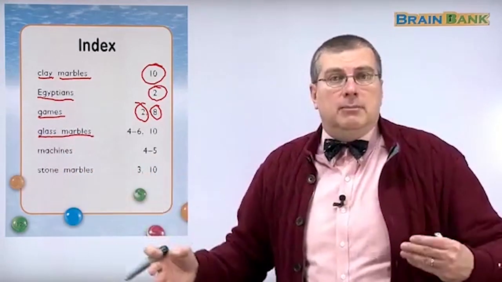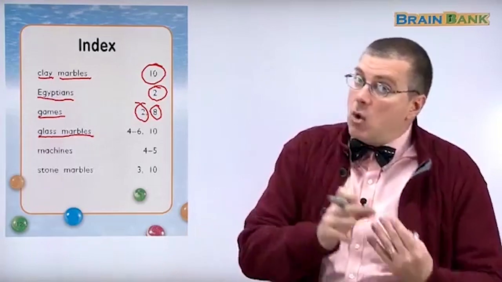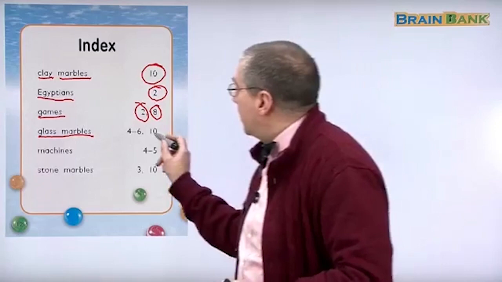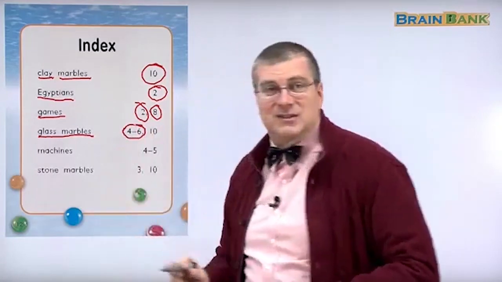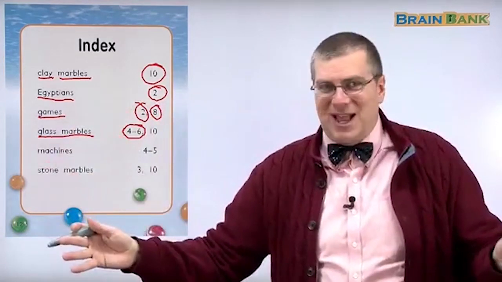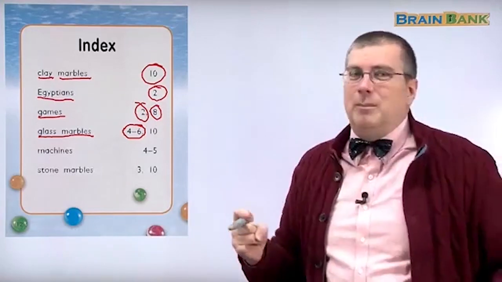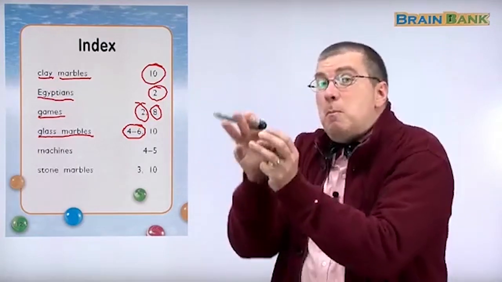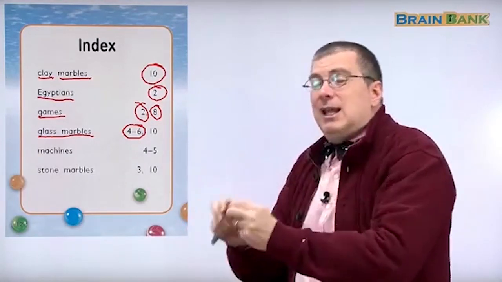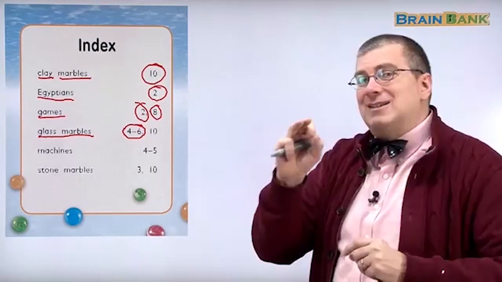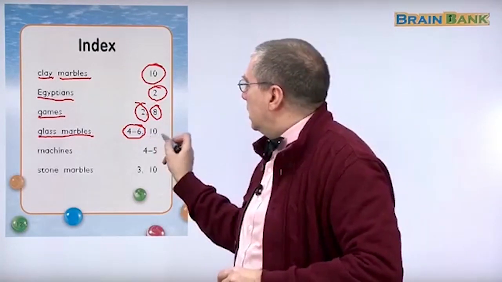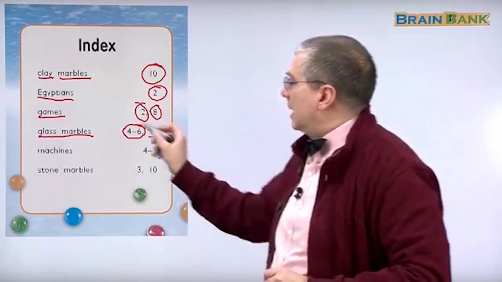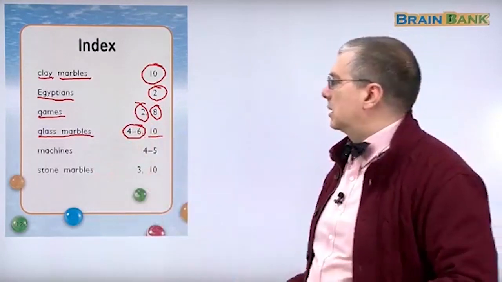Look at the next one, glass marbles. There was a lot in the book about glass marbles, right? How they are made, right? And also some types of glass marbles. So how they are made, that was pages 4 to 6, because we talked a lot about glass marbles, right? The first glass marbles were made in Italy. How are glass marbles made? They're made from broken glass. You melt it, then it goes in a machine, and it makes a round glass marble. And then we also talked a little bit about marbles on page 10. So glass marbles was a big subject in the book.